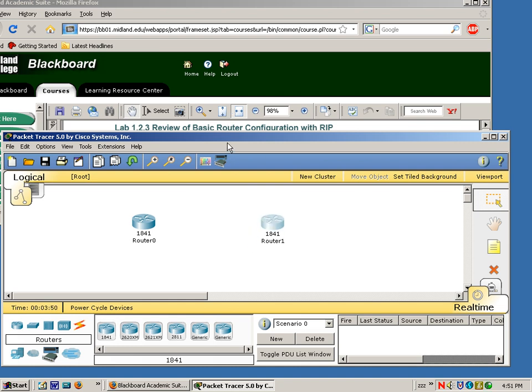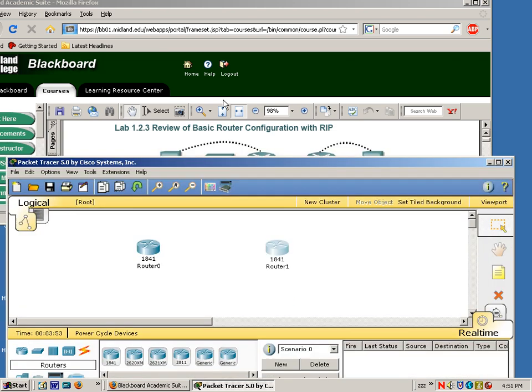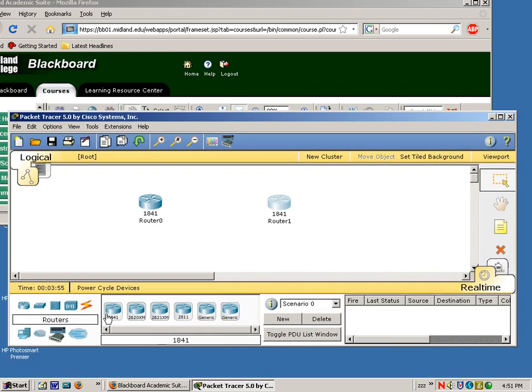Okay, we also need a hub and two PCs. So let's find those devices. Okay, this looks like a hub. You notice that it tells you it's hubs. Just use a generic one. We typically don't use hubs anymore in the networks of today. You can also use a switch if you want to, but in this case we're going to use a hub. Let's see, we also need a PC. So I click on End Devices, and I'm going to just place two PCs out in the white space.